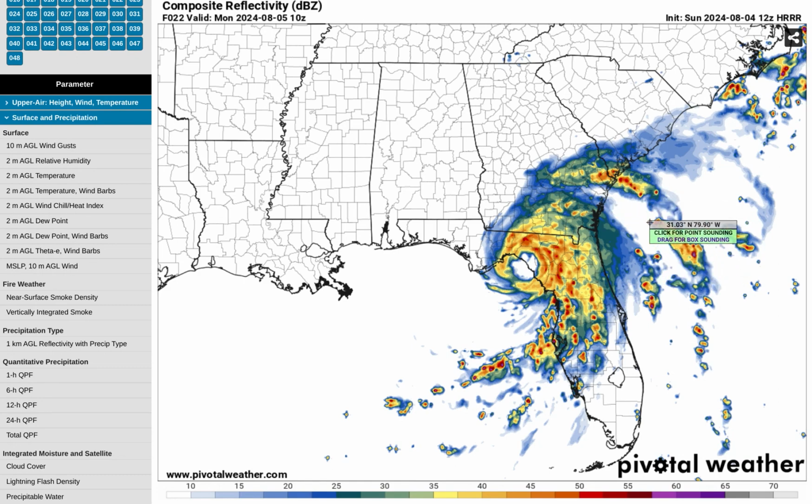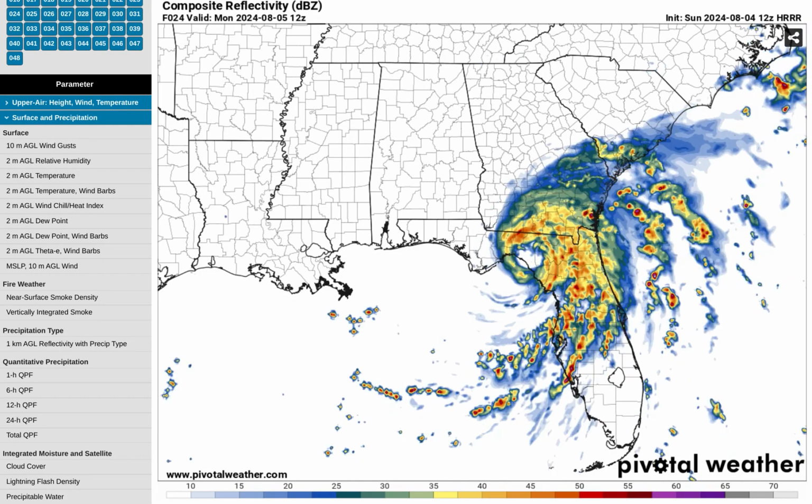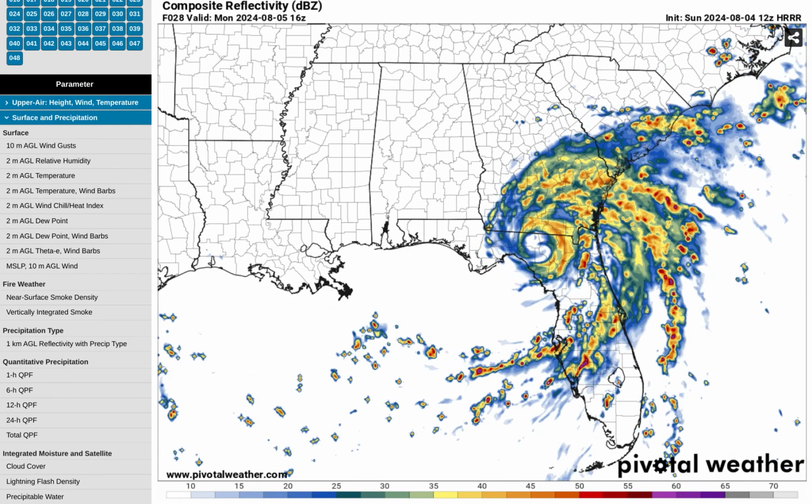And then we start to get some of those rain bands to push into portions of coastal Georgia and even South Carolina tomorrow morning. And then going into tomorrow afternoon, the core of that system moving into portions of Georgia with very heavy rainfall, southern Georgia, I should say. And then still getting these rain bands to move across central Florida tomorrow, as those rain bands try to wrap around into the system.